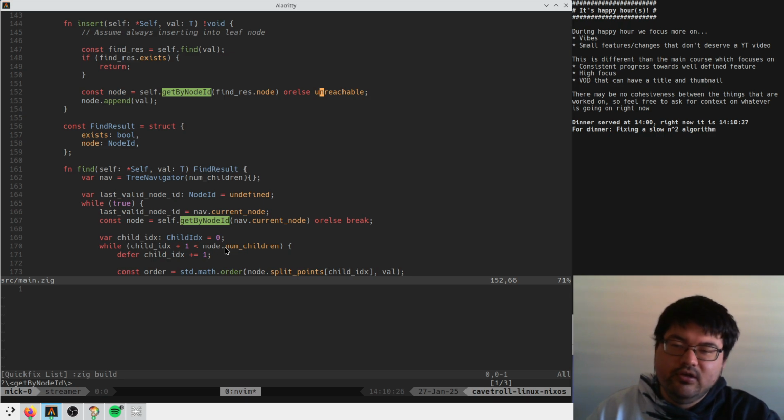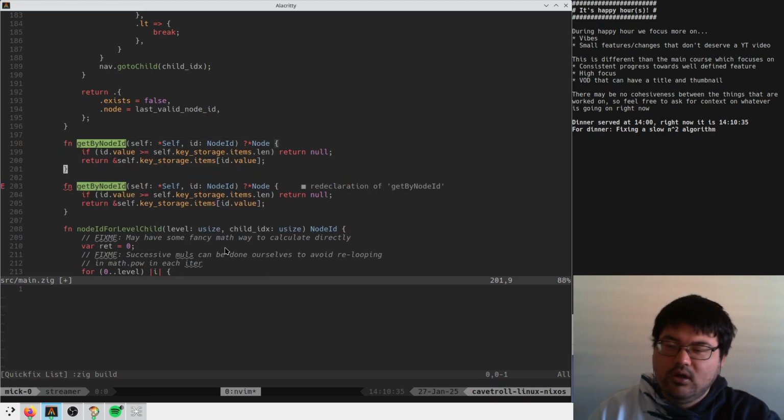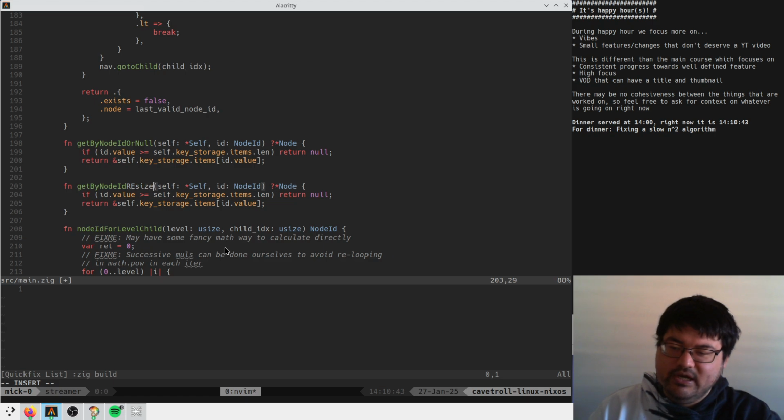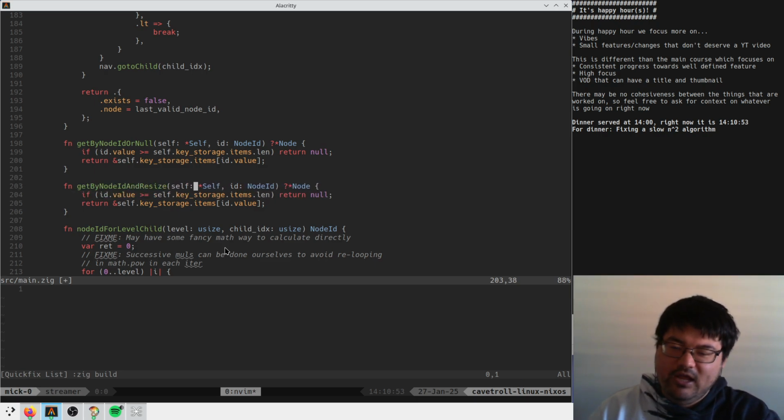And it doesn't exist. So I think what we have to do here is get by node ID or null, I think is this one. And this is resize, like get by node ID and resize. This is a bad name, but fuck it.